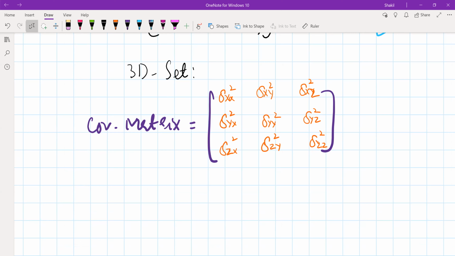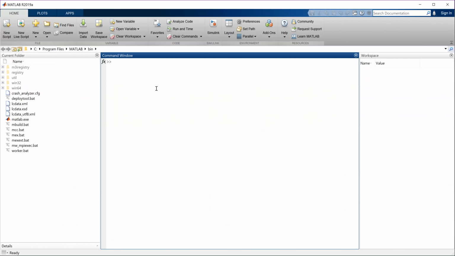Now to further discuss this, let's switch to MATLAB and see how MATLAB calculates the covariance of two vectors. So let me share a different screen with you. All right, so this is our MATLAB.